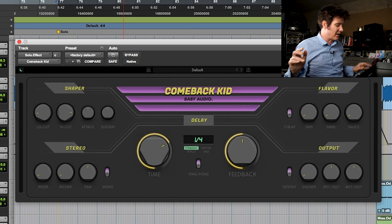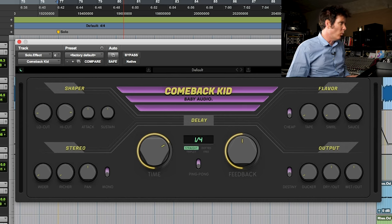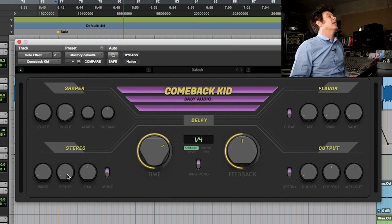I actually had two sets of effects. Now I can do it all with just the one. The panning here is going to be quite interesting. Clicking that on turns it to mono. Back here is stereo. So I've got a wider control and a richer control. The richer control says it adds dimension to your delays through left and right pitch variations.